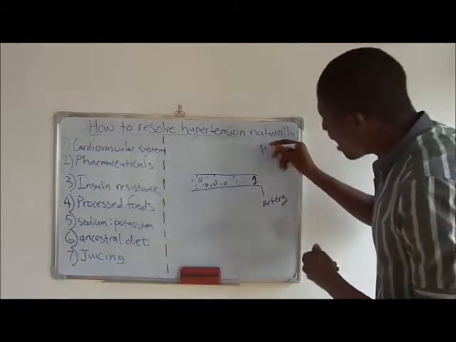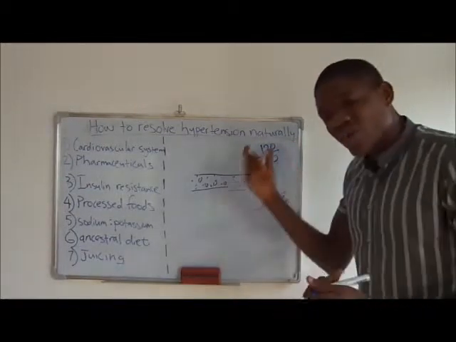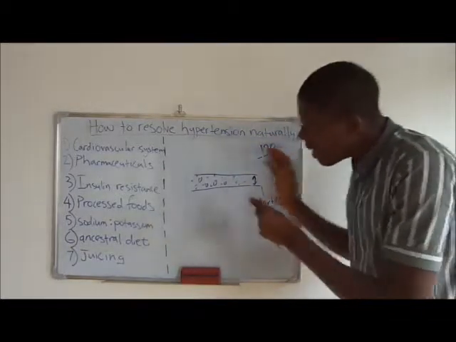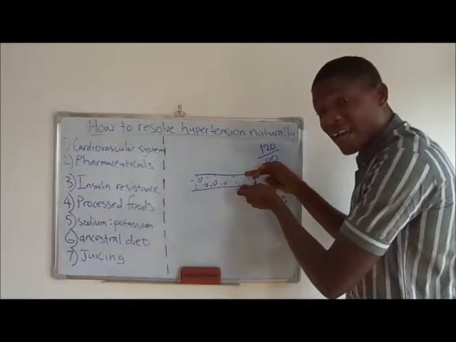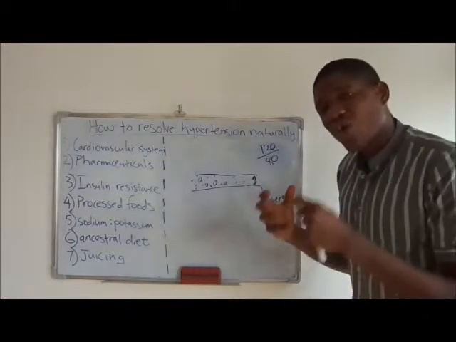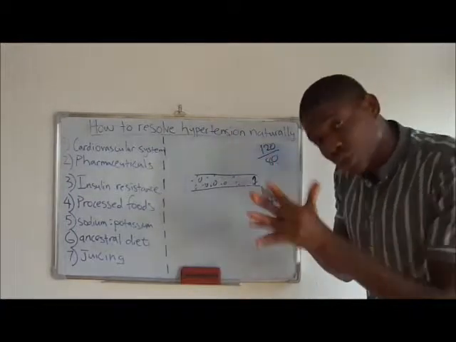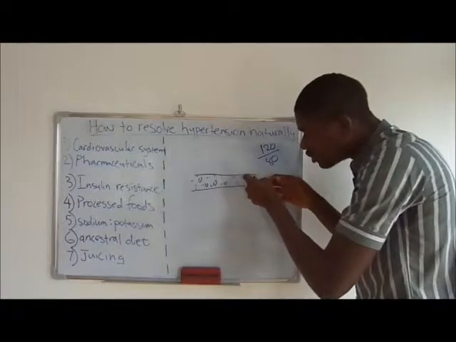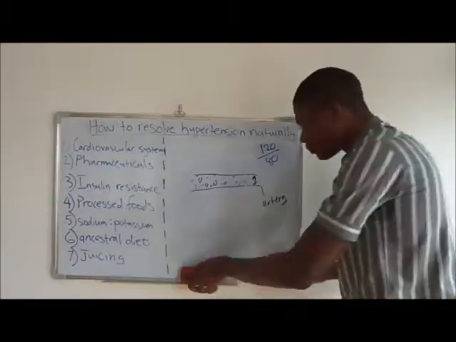And that is why when we measure blood pressure, there are two numbers. This higher number, referred to as systole, is when the heart is contracting, when there is maximum flow through the system. Hence, there is more pressure pushing up against the inner wall of the artery. And then this lower number, which is diastole, corresponds with when the heart is filling up with blood before it pushes again. And during that period, there is less blood flow through the artery, and hence there is less pressure pushing up against the arterial wall.